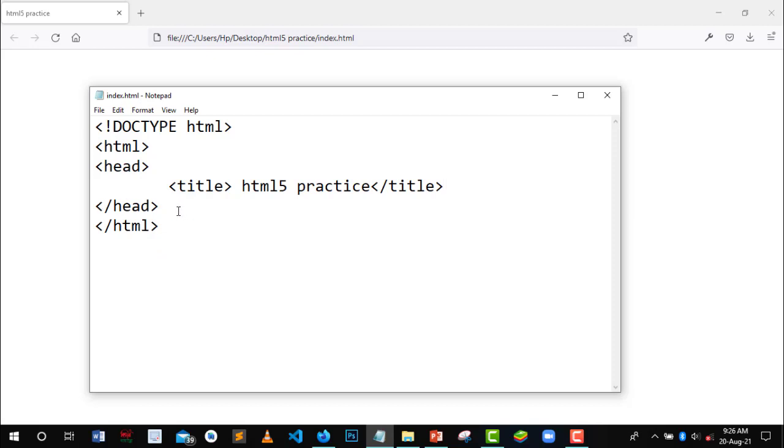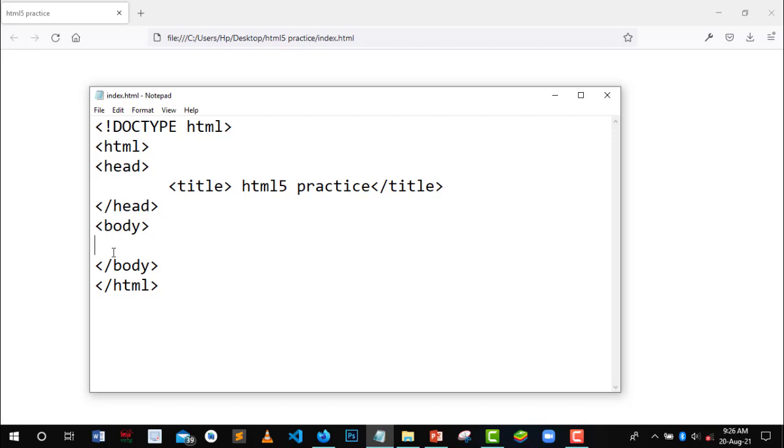And after the head element we'll write a body element, opening body tag and closing body tag, or body element. Element and tag are almost the same, but there is some difference I explained before. But remember this is an element, or this is a body, and this is a tag.